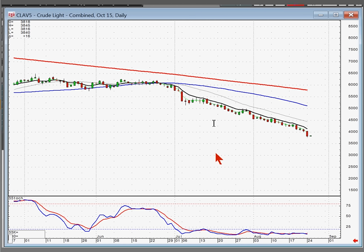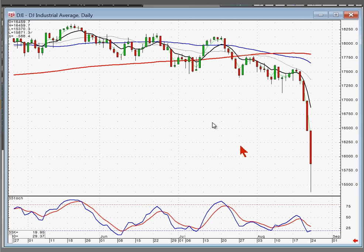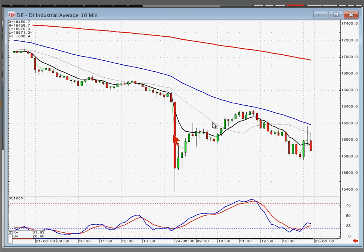Based upon the probability of retesting lows tomorrow, could an effective strategy be to set stops based on Friday's candles? I wouldn't use Friday. I'd probably use, if you're talking about watching the market itself, yeah, if they're going to come back down and test the lows, this is why I was telling everybody today, watch what your 10-minute chart is doing. And they bottomed it out here with a bullish Harami in the 10-minute chart.